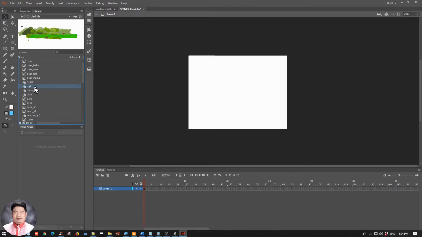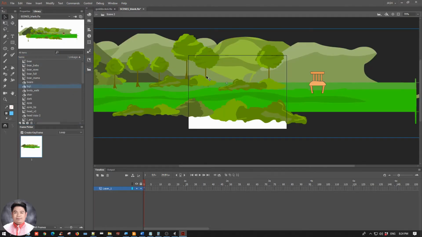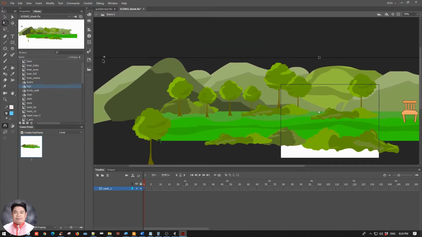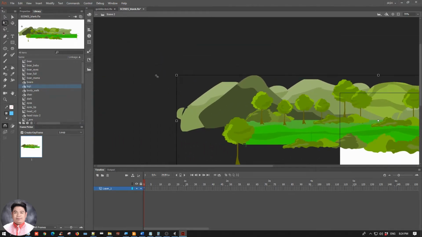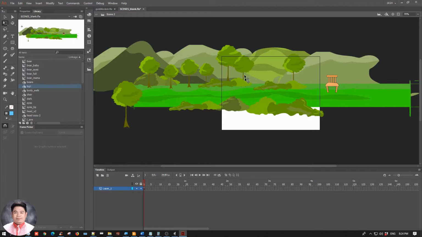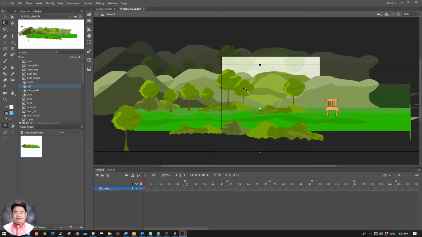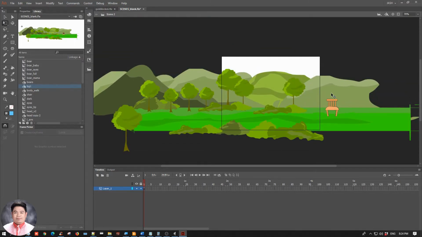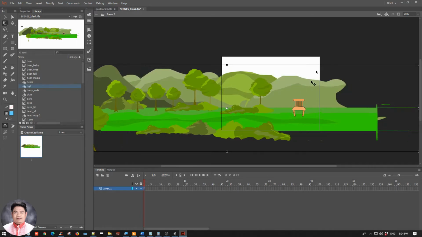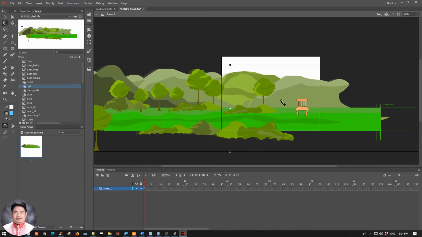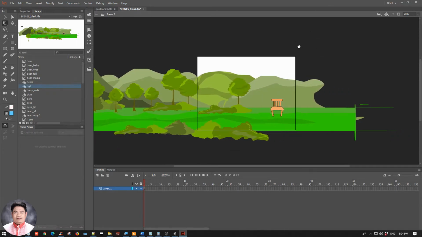Let me add that background again, and then let's change the size a bit. Okay, something like that. Okay, and then that would be BG1, and then let's create another BG, which is BG2.